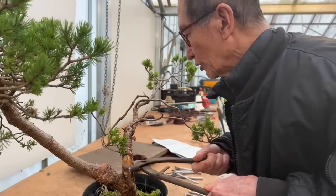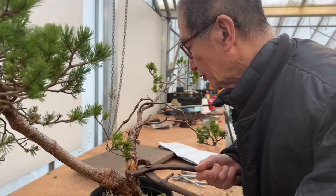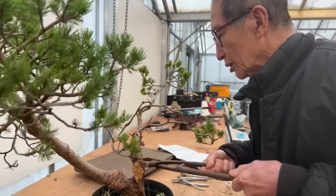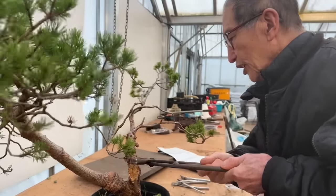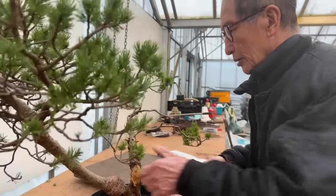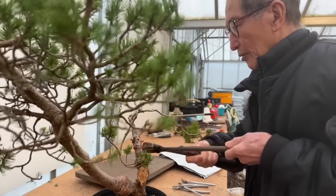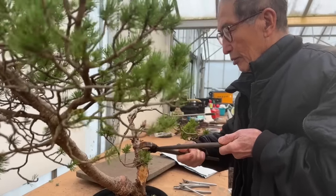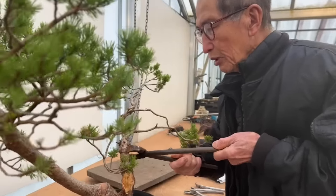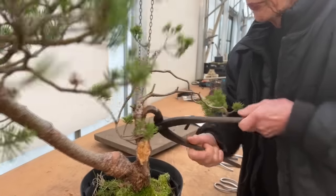I hope the sound of the rain doesn't spoil this video, but I feel I have to do something because it's been raining so much. The rain never stops. I'll never get a chance to video if I stop doing it. I've got a smaller brown splitter, but I don't think the small brown splitter is man enough to do the job.